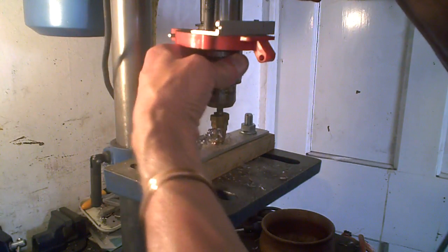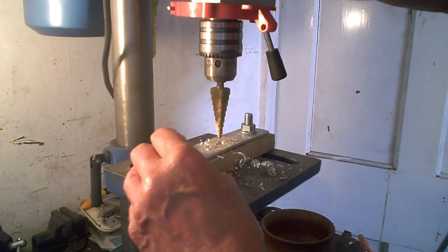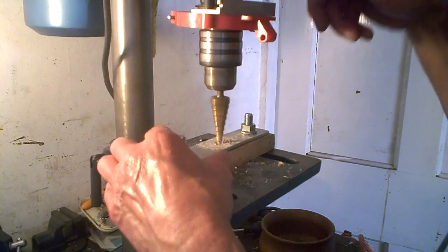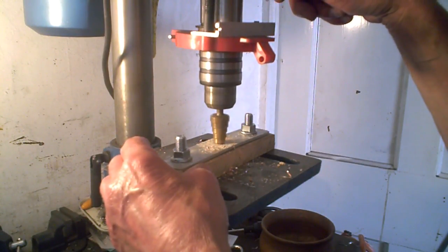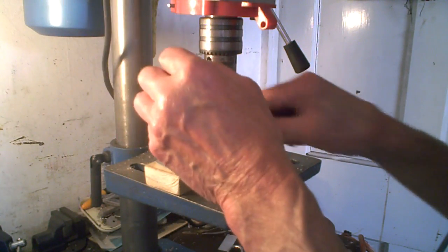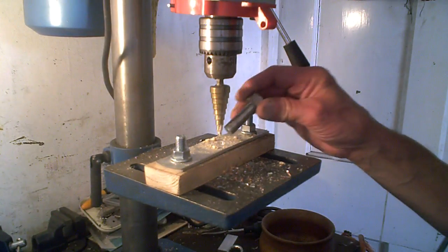I keep the belt loose on this so you don't go too far, too fast. Right, and remember I'm drilling the coin and the wood and everything at the moment. So that's why, as I say, I keep the belt loose and then it's safer and everything, isn't it? A good sharp drill keeps getting you there. I think that is the size that I want.